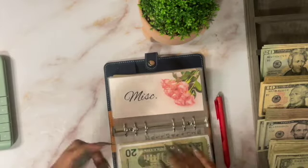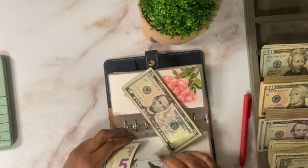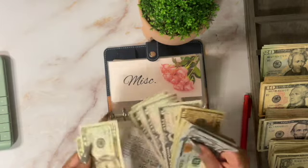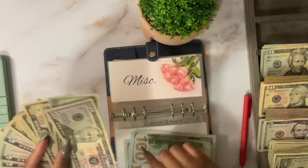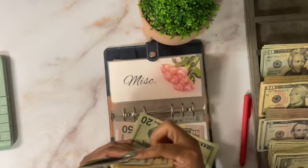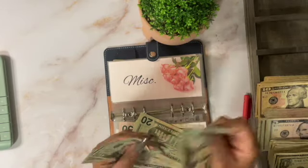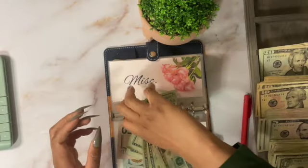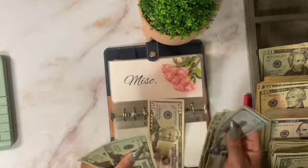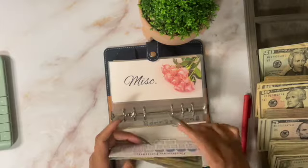For furniture, so I'm just gonna keep these 10, 20, 30, 40, 50, 60, 70, 75, 80, 85, 90, 95, 100. So let's see, 1, 2, 3, 4, and 5, that's 100. So now furniture, we have 100, 200, 20, 40, 60, 80, 300, 50, 70, and 90, so 390. Our goal for this one is 2,000.